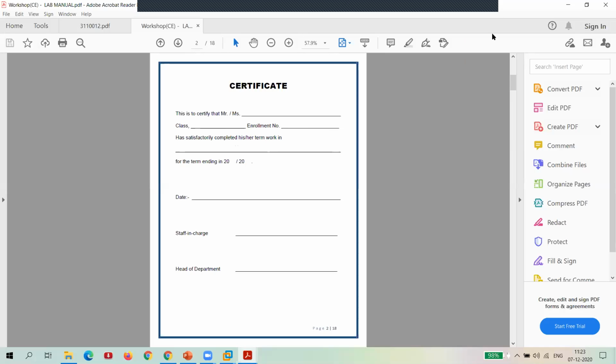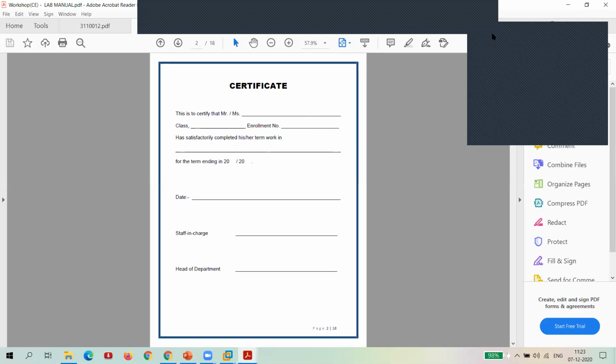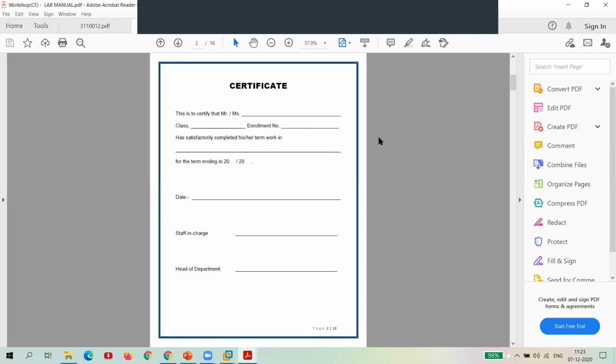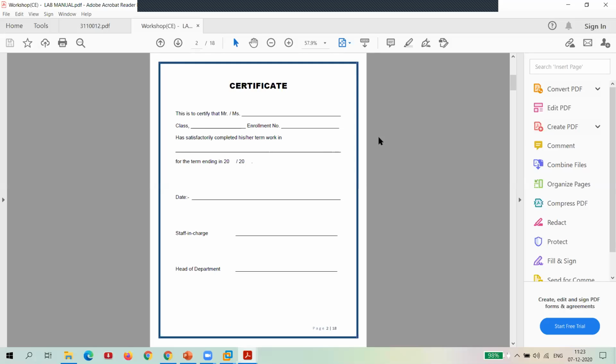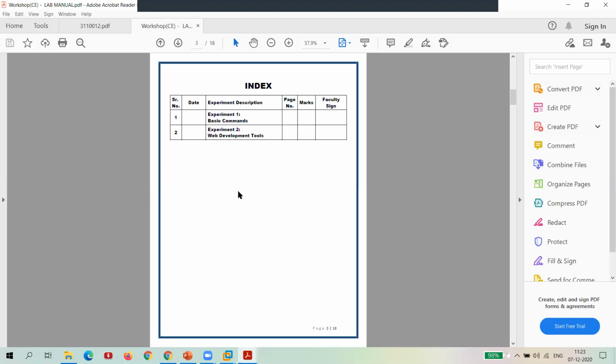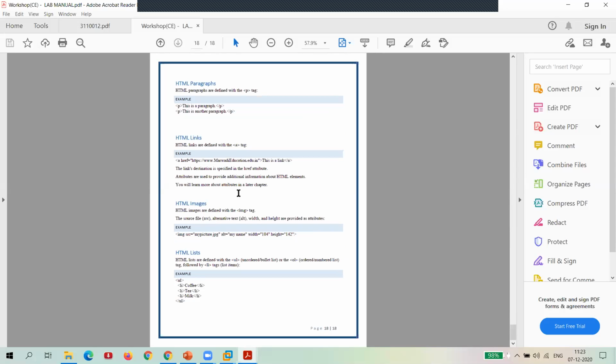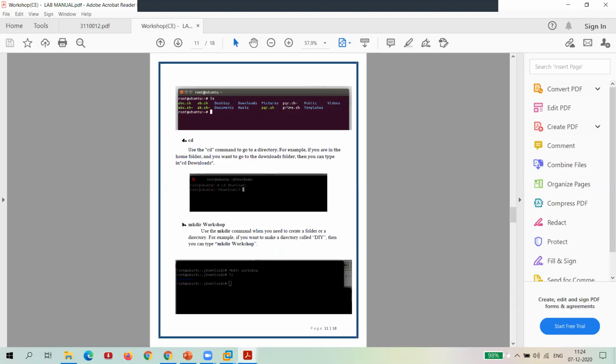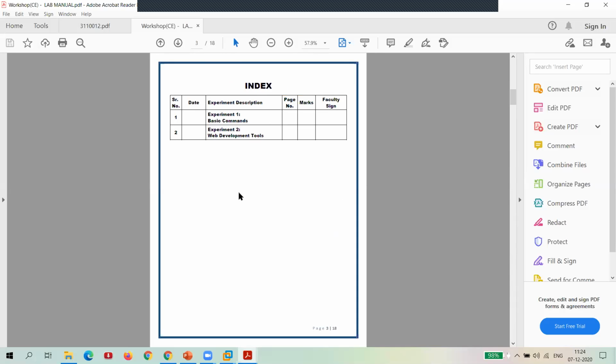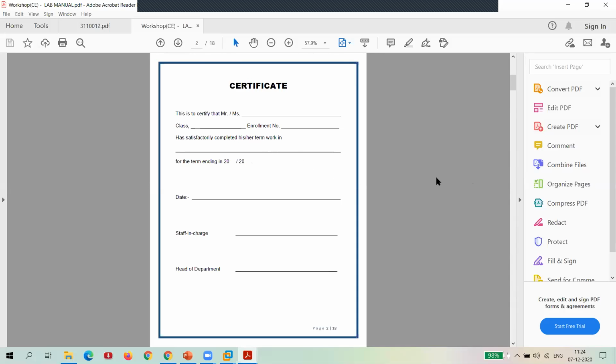Again, I repeat, the doc file regarding the lab manual is already uploaded in your e-container. You just have to go through your e-content, download that doc file, write down your name, your enrollment number, your class, and upload that file directly in Google Classroom, where I will create one link, then you can upload it. That is a ready-made lab manual. You have to add nothing, just your basic details on the second page.